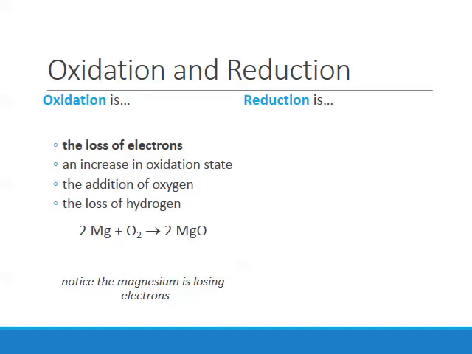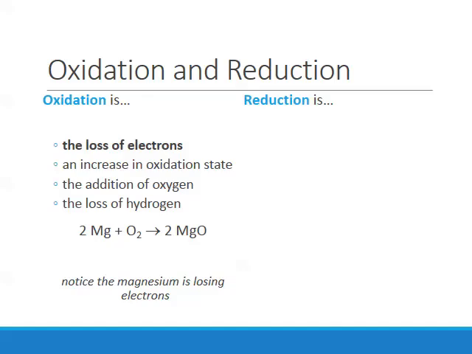Of the four, the first is by far the most important for us, so I put it in bold. Oxidation is the loss of electrons. So in an electrochemical reaction, something is losing electrons, and therefore, as we'll see in a moment, something's gaining electrons. Electrons are being transferred. So in a way, like acid-base reactions transferred hydrogen ions, electrochemical reactions transfer electrons. So the thing that is losing electrons is said to be oxidized, and that's what oxidation is, the loss of electrons. When you lose your electrons, you are going to see your charge increase.